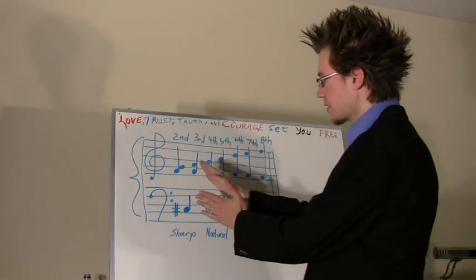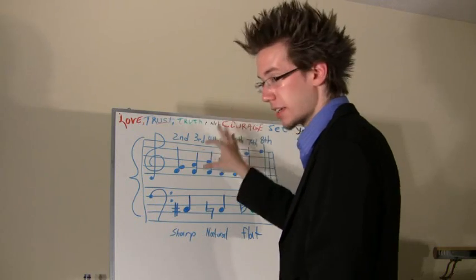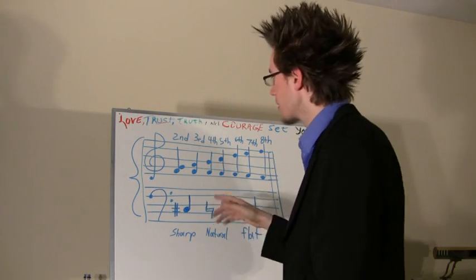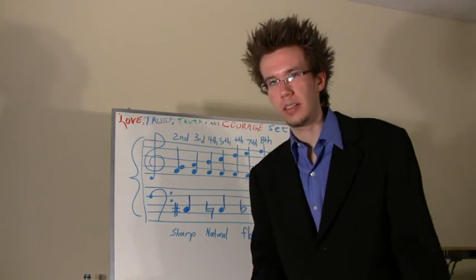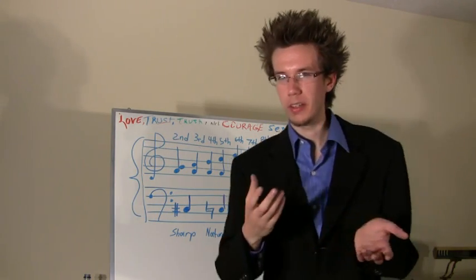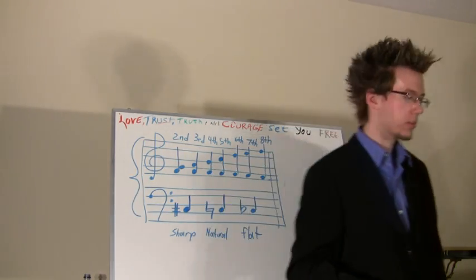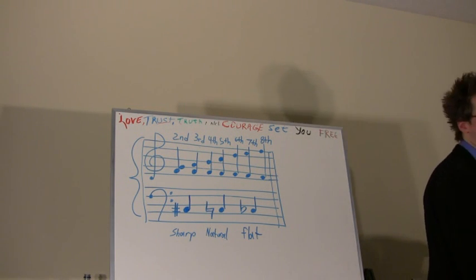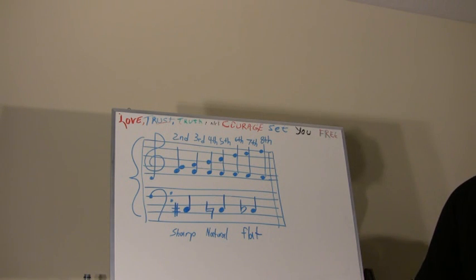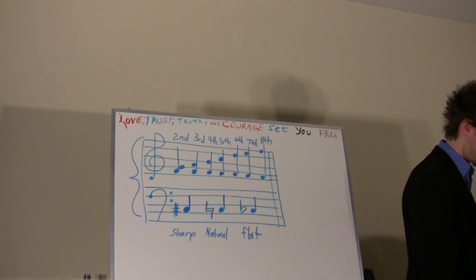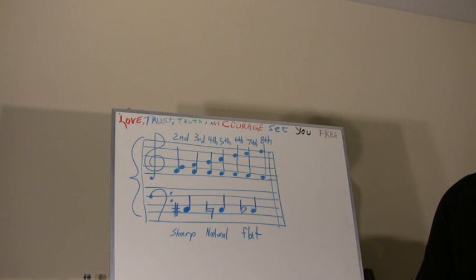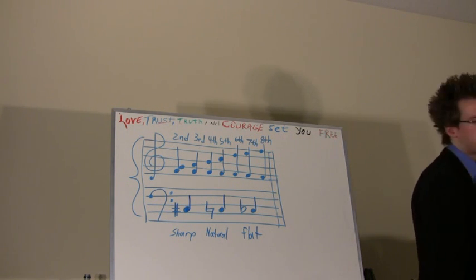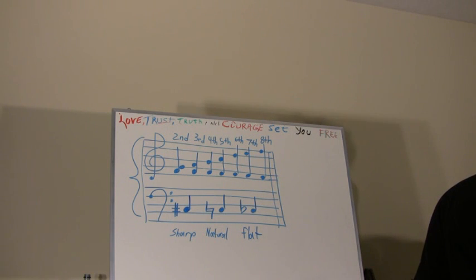Now it doesn't matter whether this is a harmonic interval, which is played at the same time, or melodic. It's separated. Now where do we get those terms from? Well, have you ever heard of harmony? So harmony is when it's a chord. Harmony has to do with chording. All those notes sound good together. That's harmonic. Technically, you could have even something that sounds bad and that'll still be harmonic. That'd be like this is harmonic.